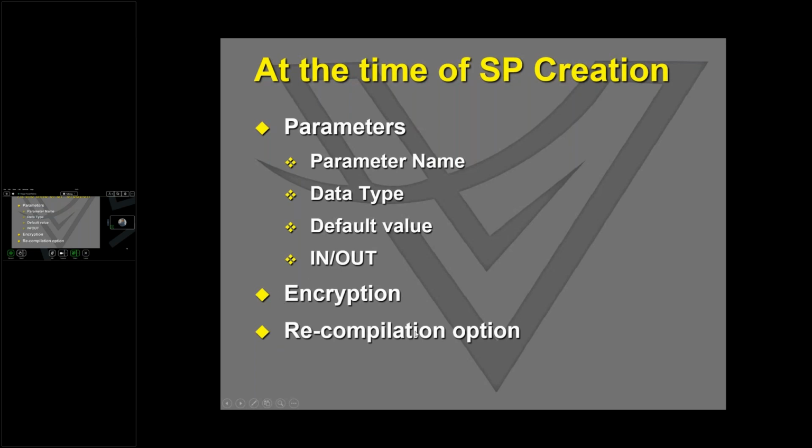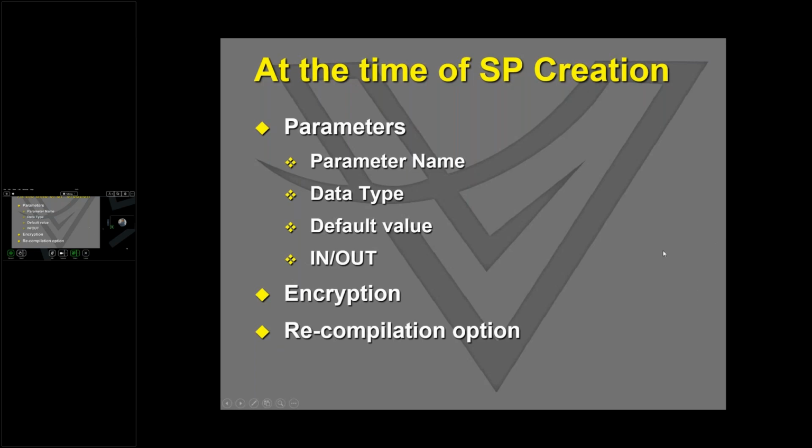A recompilation option is also available. I told you, when you create a stored procedure, everything is stored in the RAM, right? Recompilation is nothing but deleting whatever data the RAM currently has and creating a new plan.